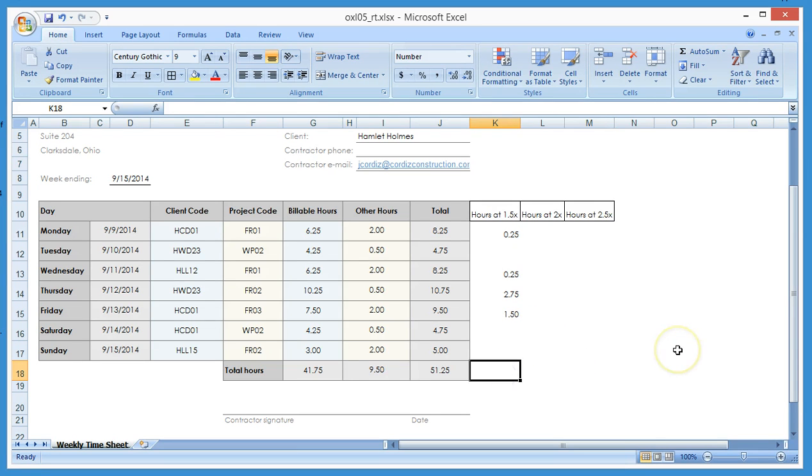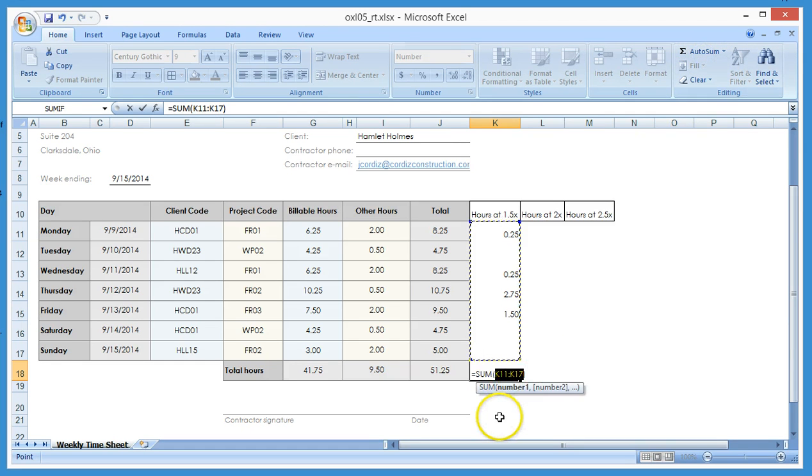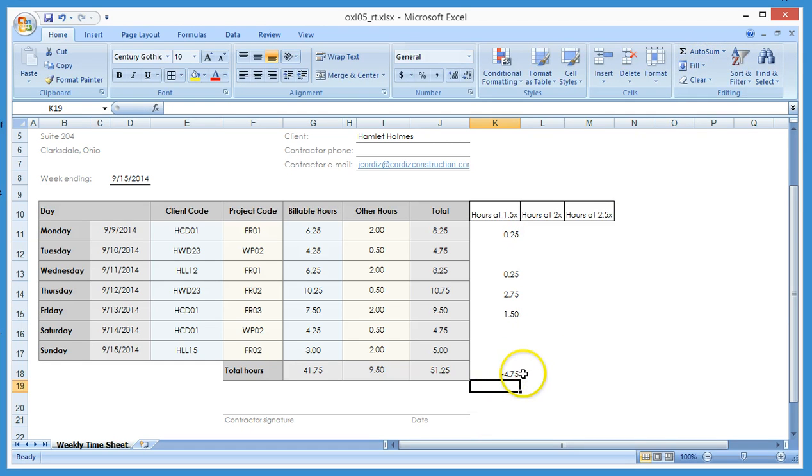Now for this little cell down here, we can't do the sum because remember we have some white negative numbers. So even if I click here at K18, do Autosum, hit the Enter key, it says negative 4.75 because it's still adding the negative numbers in there, or subtracting the negative numbers.